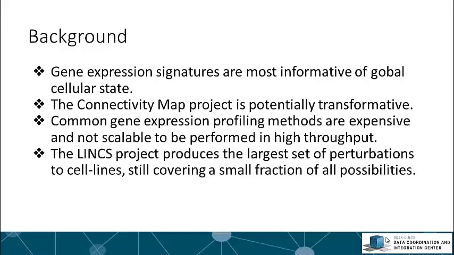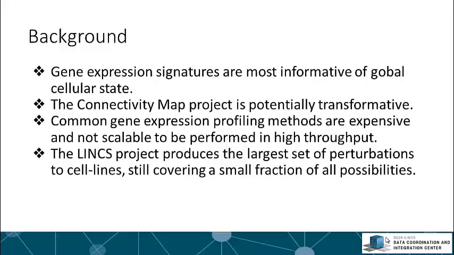I think most people should have heard about the Connectivity Map or the CMAP project published in 2006 by the Broad Institute. They applied 164 small molecules, a few cell lines, and measured the gene expression profiles using Affymetrix array technology. They are able to connect these gene expression signatures of chemically perturbed cells to that of disease and physiology, and thus provide a systematic approach to find connections between drug and disease.